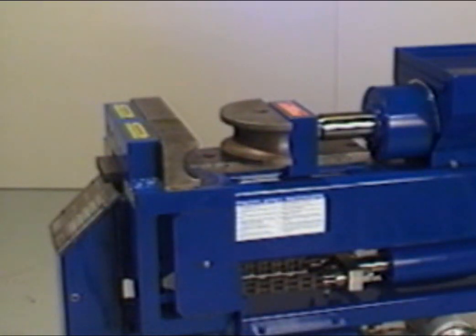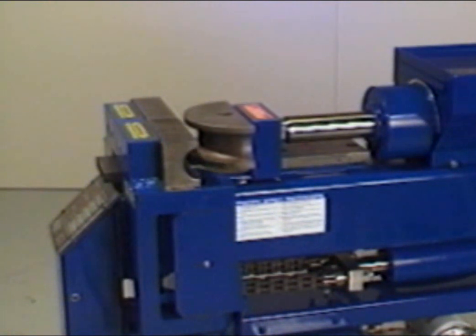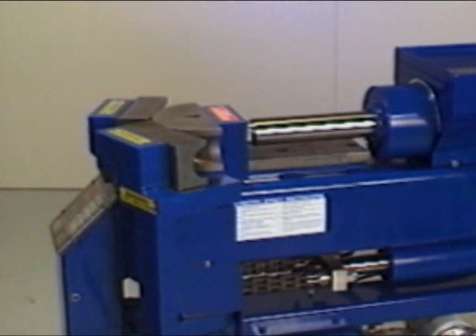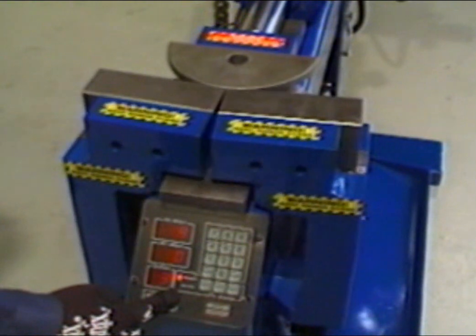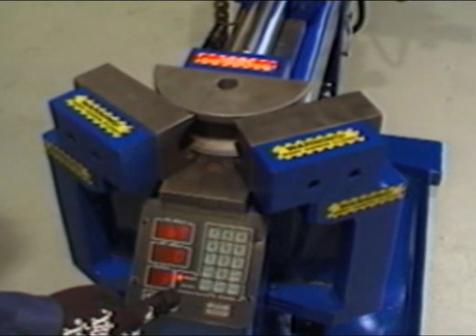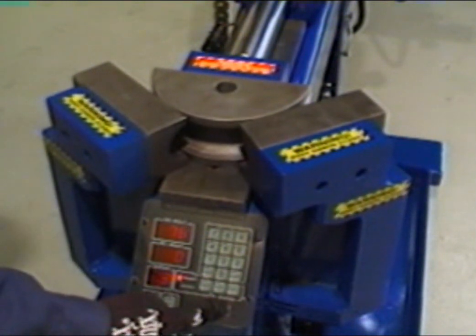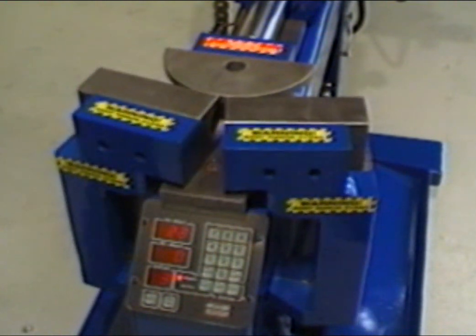The remote foot switches are used for manual bending. Press the right foot switch to advance the radius die and the left foot switch to retract the radius die. The jog button can also be used to manually advance the radius die. The stop reverse button can be used as an emergency stop or an automatic reverse. Press the button once for stop and twice for automatic reverse.